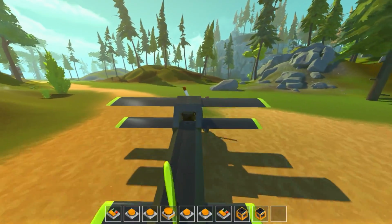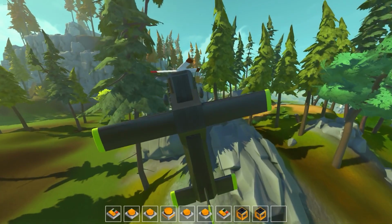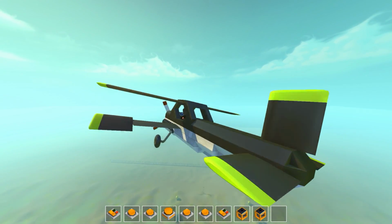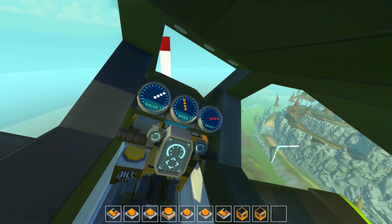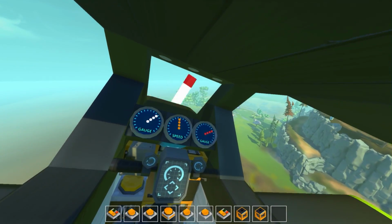So let's just idle out. Oh, too much. Oh, no, I went into the, oh, you know what? It worked. It's fine. We're up. Generally speaking, a little over half throttle is really the best sort of cruising altitude flight. Perfect. Now we can go in first person. Look at that. Our gauge is 3/4 already. It's got a pretty decent tank.